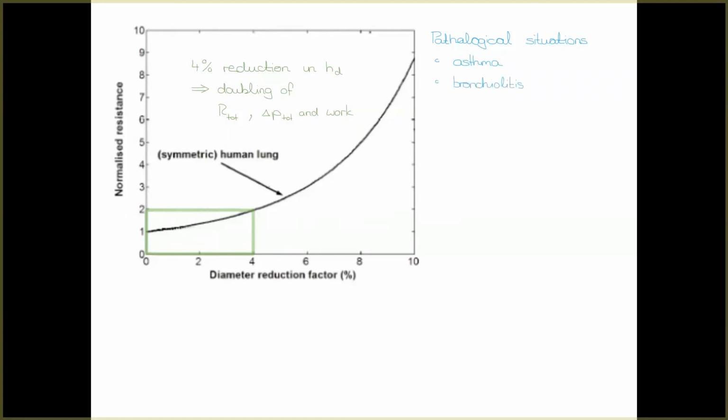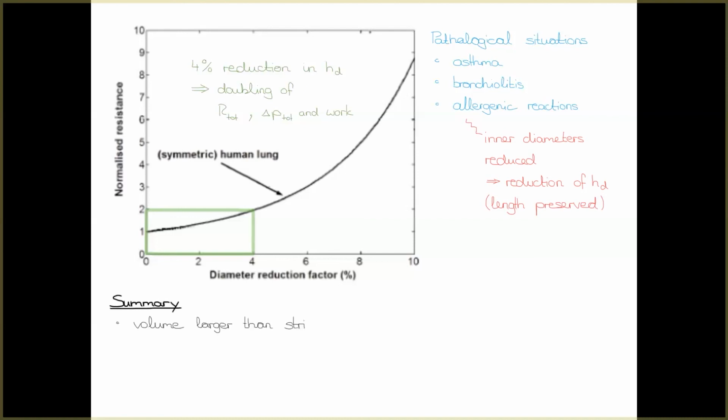So asthma, bronchiolitis, allergic reactions, you name it. As I said, I'm not a medical doctor, so I just bring here some obvious examples. There are many, many more, of course. These typically lead to effectively a reduction of this H T. And the length, by the way, is usually preserved. I think it's clear: it's usually the effect of some illness is stronger on the diameter than on the length.